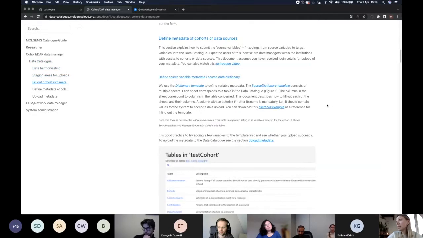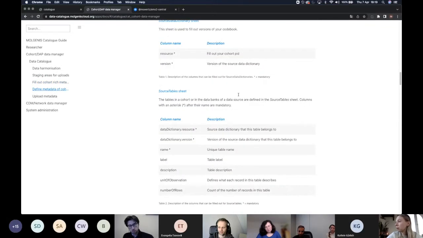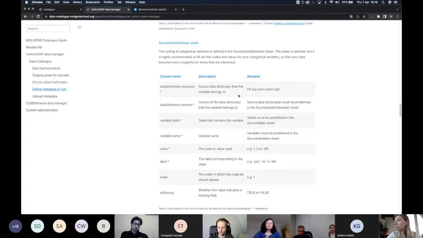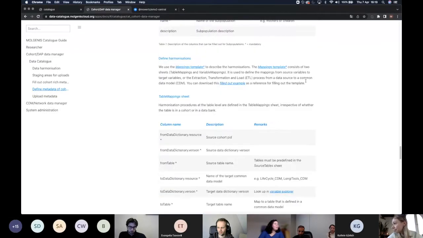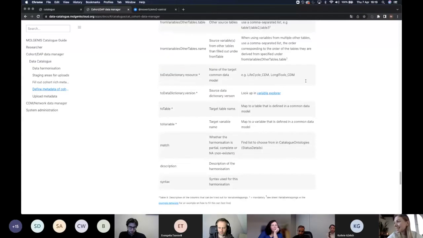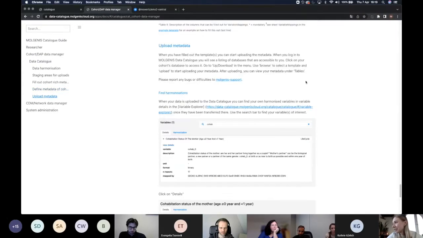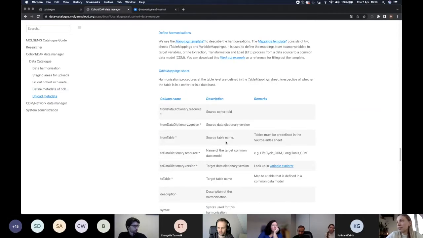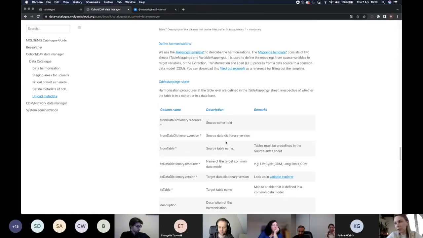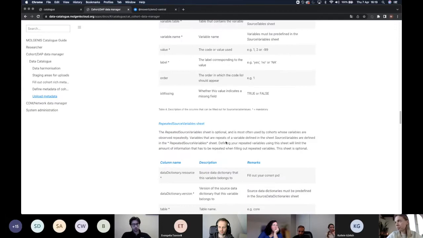There are also templates here, source dictionary templates, and down below here are mapping templates. Don't know exactly where, but they are down here somewhere. Here. And here you have all these tables that for each column in the template explain what you can fill in and what options there are.